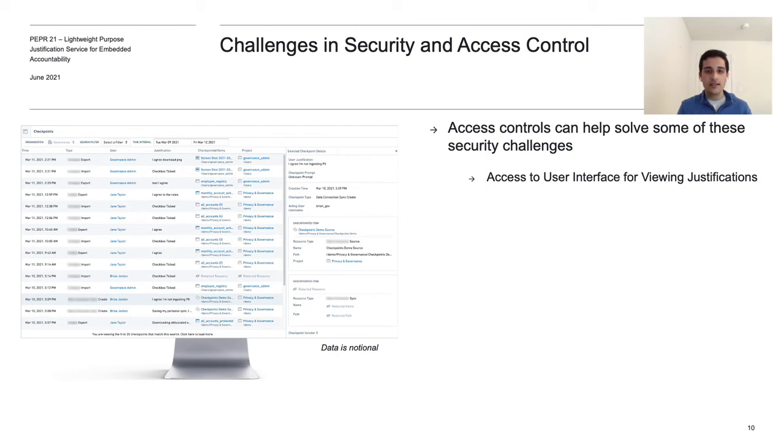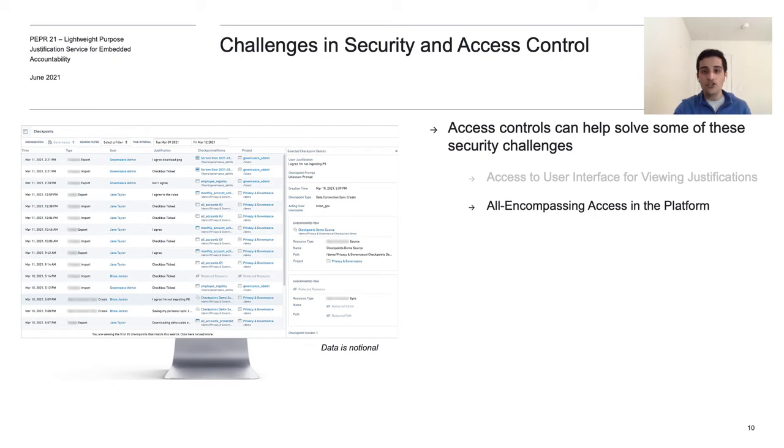This restricts access to the record of user justifications and context around sensitive actions to only those users who are reviewing such information for governance and oversight. In order for governance users and oversight users to do their jobs, they might need all-encompassing knowledge of what's happening on the platform for granular investigations.